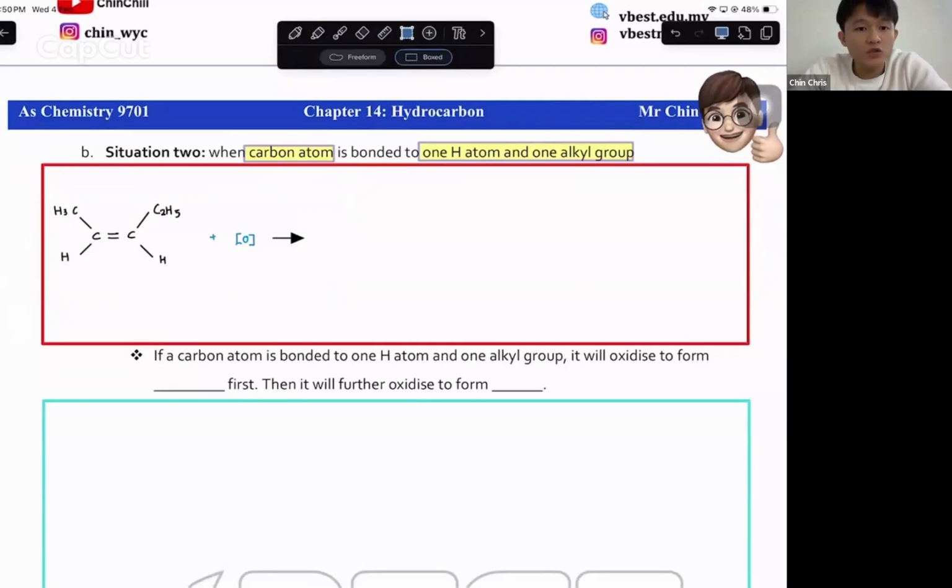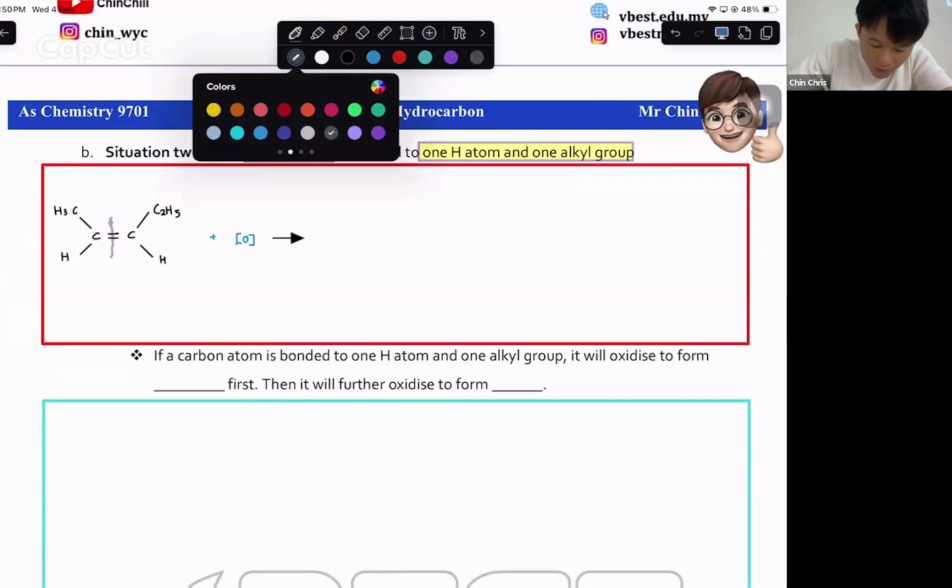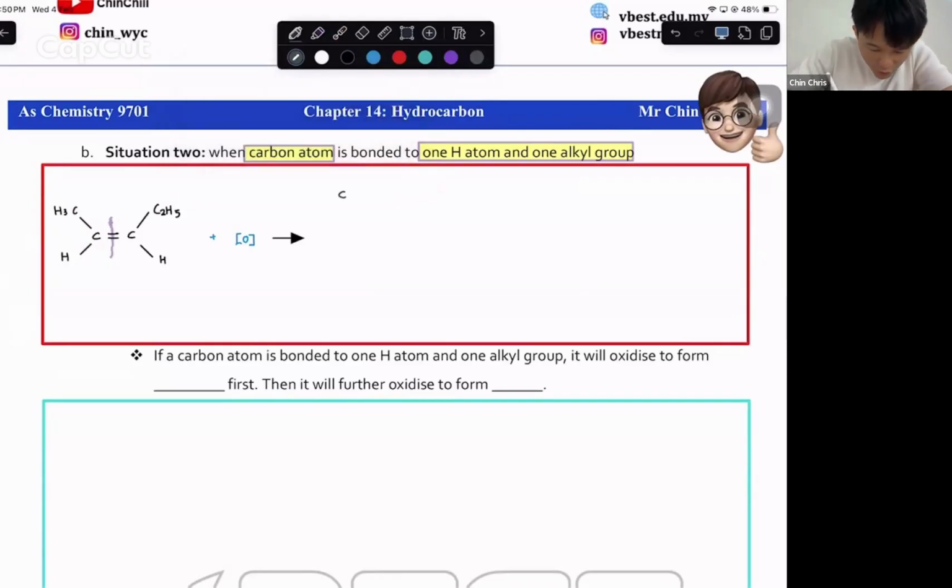Alright, guys, once we have this reactant, when you're oxidizing it, that means you're breaking it completely. Look at this C. What is it connected to? One C, one H. So it's going to turn into a carboxylic acid for the final product. I'm going to rewrite this first. I have a CH3 connected to a C, connected to a H. Then there was a double bond earlier, connected to this C, then H, then a C2H5. So I write a C2H5 here, connected to a C, connected to a H.